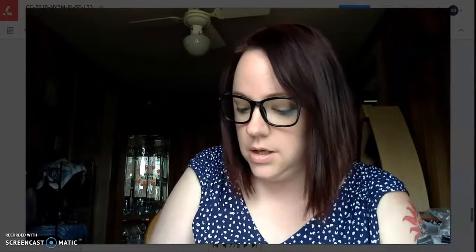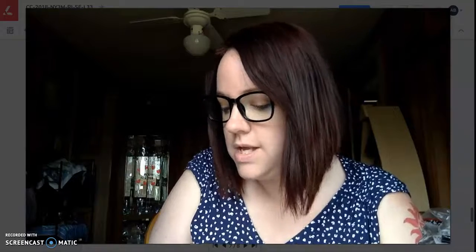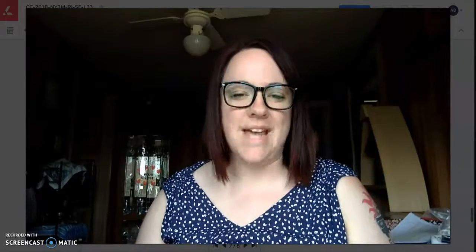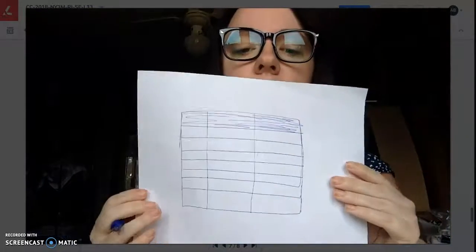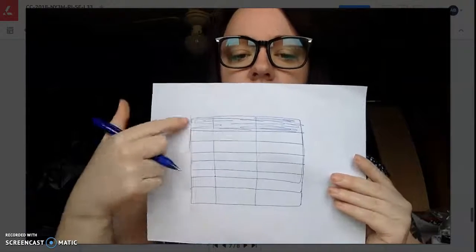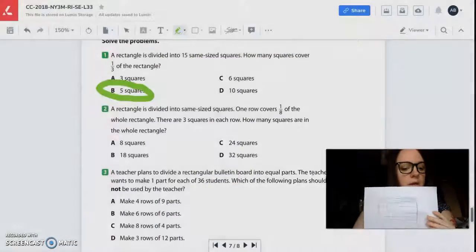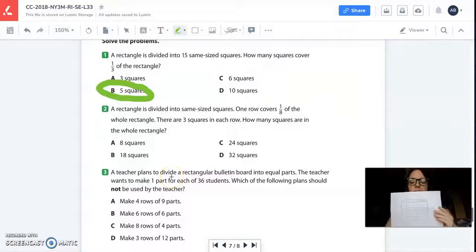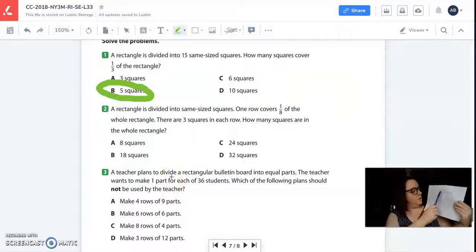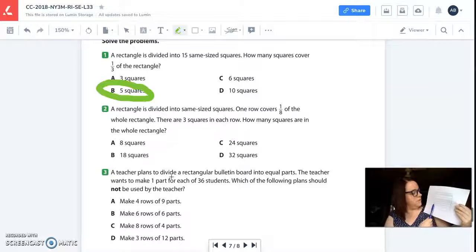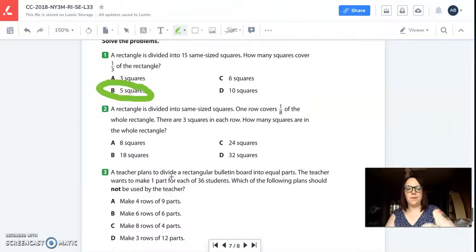So now we need to color in one of those 8s, which is not what it's asking for, but I just wanted to show you so we could see. So that's 1/8 shaded because there's 8 rows. All right. So our question, they want to know how many it's all together. So let's count them. 1, 2, 3, 4, 5, 6, 7, 8, 9, 10, 11, 12, 14, 15, 16, 17, 18, 19, 20, 21, 22, 23, 24. Whew! Could have done that easier, doing 8 times 3. So our answer is C.